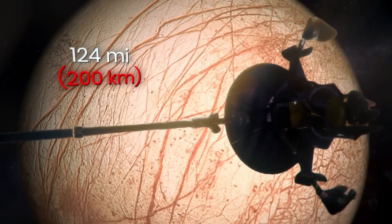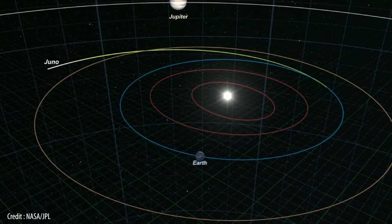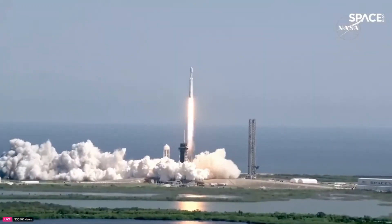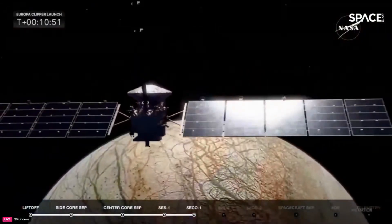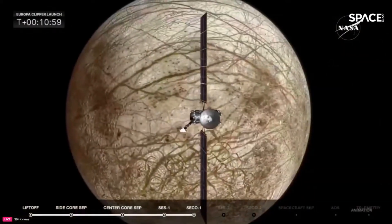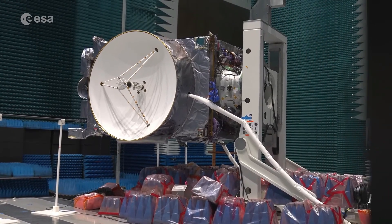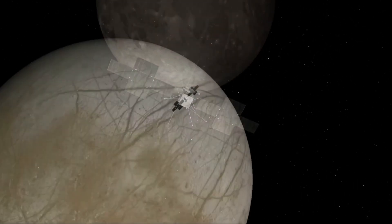The Juno mission from June 2016 to the present studies Jupiter and collects data about its moons. The mission aims to capture images of the ongoing volcanic eruptions on Io. NASA is expected to launch the Europa Clipper mission that will study Europa between 2025 and 2030, studying the composition of ice and the subsurface ocean to search for signs of life. Radar allows observation of the construction of Europa's structure. Similarly, the European Space Agency expects to complete JUICE — a mission to study Ganymede, Europa, and Callisto — by 2031. Orbiting around Ganymede will be carried out by the first mission to orbit a moon other than Earth.